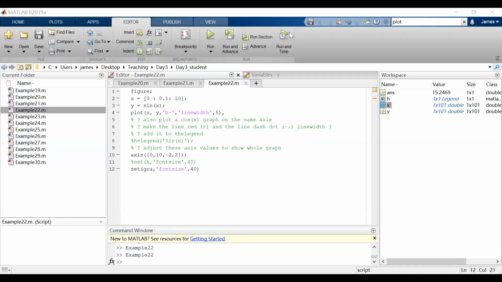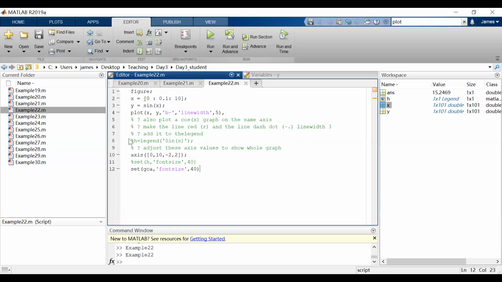And the second thing is you can individually change the font size of, for example, the legend. If I have a legend, I can individually change the font size of the legend by having first defined the legend as a variable h, and then set h FontSize to be a different one.